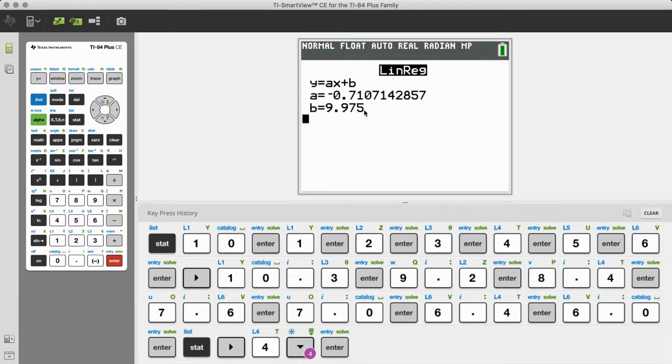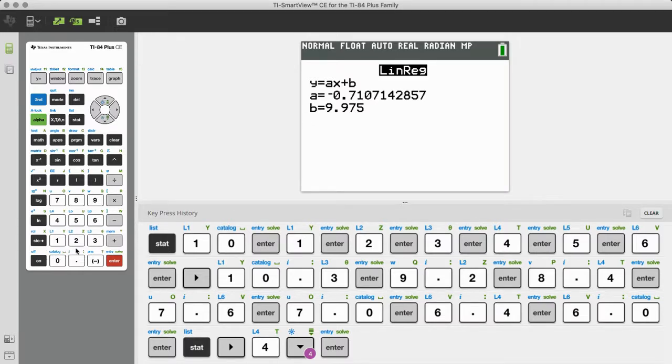Now, looking at the worksheet, problem number 2 says let's find the correlation coefficient. Your calculator will do that for you also, but notice that it's not showing up on the screen right now, because we have to tell the calculator to do it, and by default, it doesn't. So you're going to have to hit catalog, which is right here.